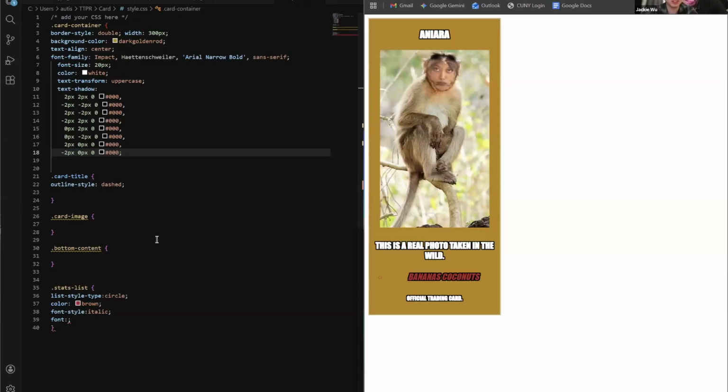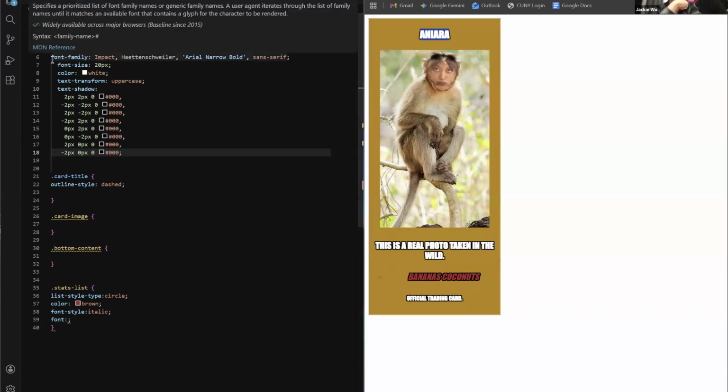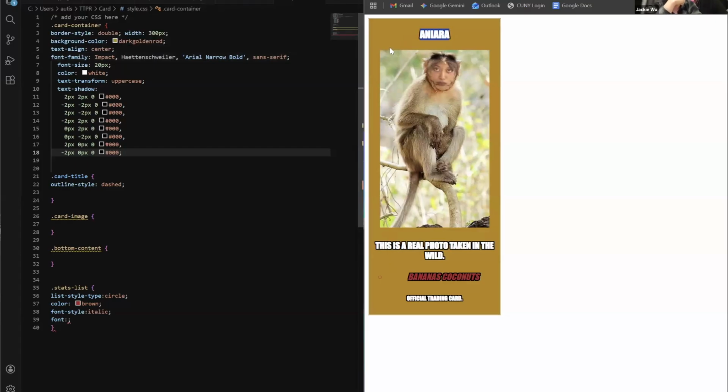Okay, thanks, Jackie. Hello, this is my card. As you can see, we spent more time on the pictures and the font, so we didn't have that much text. But yeah, it was a bit of a challenge to recreate the Impact meme font with the text shadow outside. But yeah, we finally got a font. We kept typing font, but we didn't realize it was font-family. So we just struggled a lot with that one.